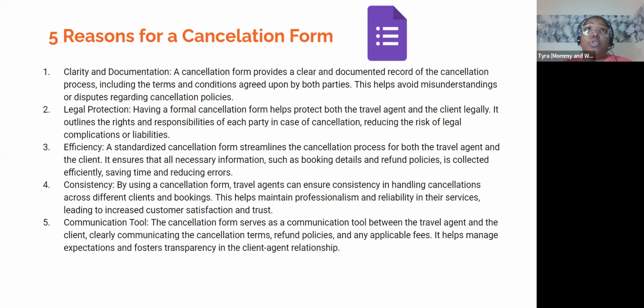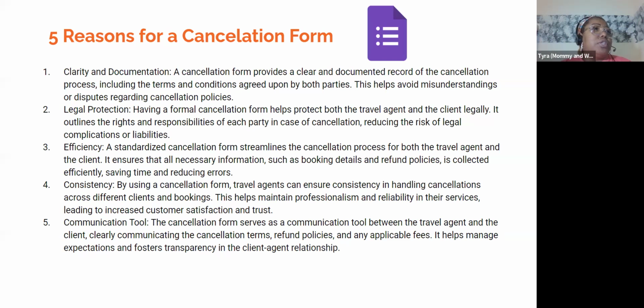Legal protection. When you cancel, you're canceling a binding contract between the supplier and you as the middle person for that client, right? And you want to protect yourself, as the supplier wants to protect themselves. So when a client is canceling, you have all parties in mind: myself, the client, and the supplier.